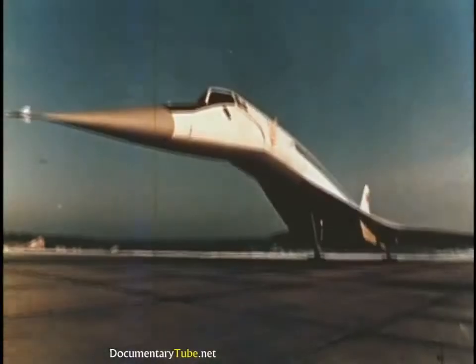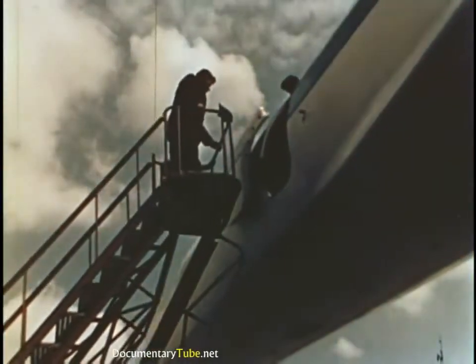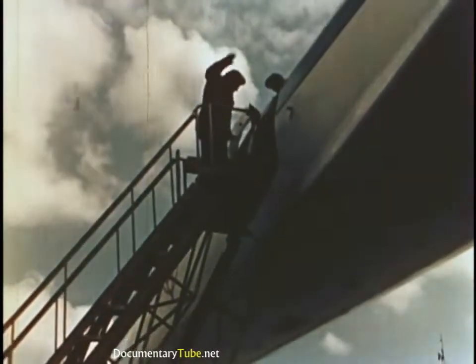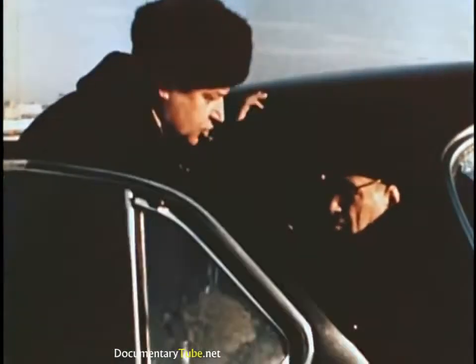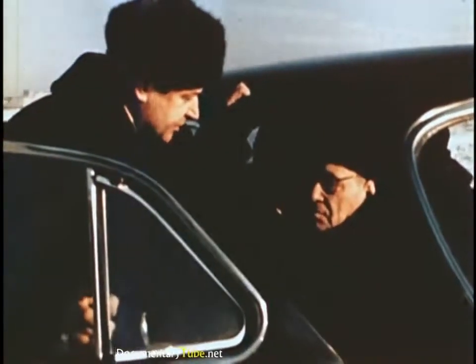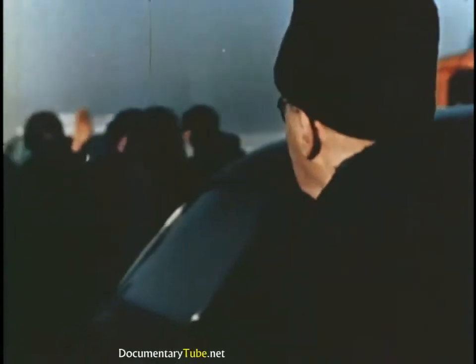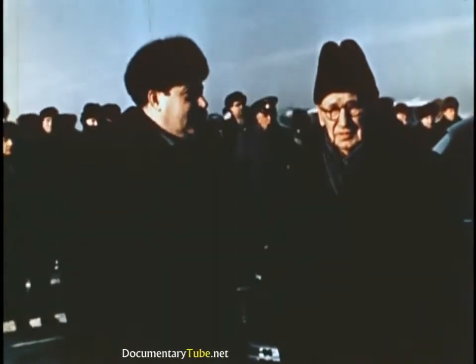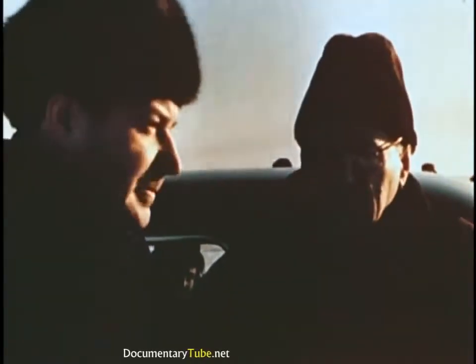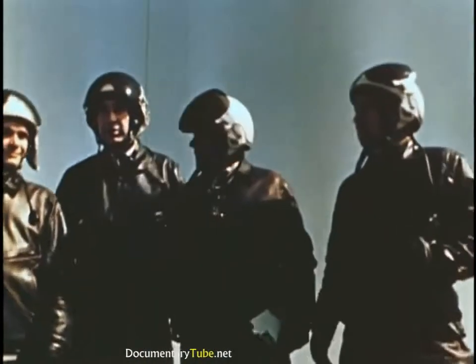The maiden flight took place on December the 31st, 1968. Everything had long been in readiness. They'd been waiting for clear skies, but the weather continued foul, and nerves were wearing thin from the strain. Finally, however, the very last day of the year dawned clear. The mercury fell, and visibility rose. Andrei Tupolev had watched 120 maiden flights, and here he was again, waiting.